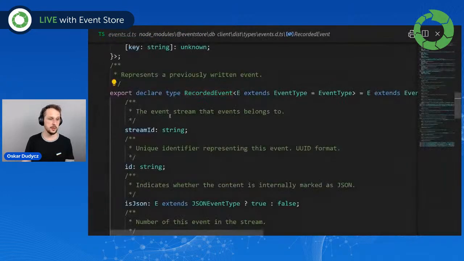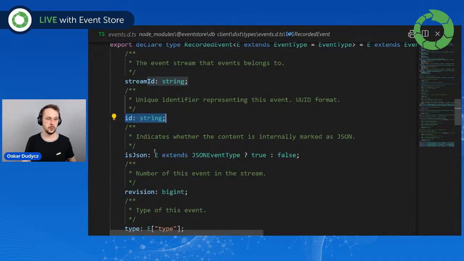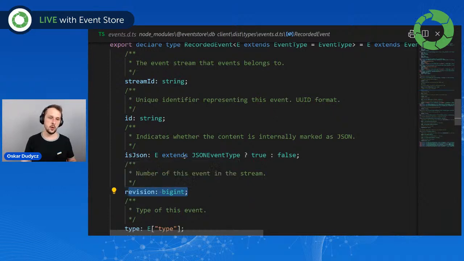So let's see what it is. It contains the stream ID to which this event belongs. It has the ID, the unique ID of the event. The revision, which is the current position in the stream. So the first event will have revision 0, the next one 1, the next 2. In fact, it's an auto-incremented number without gaps.